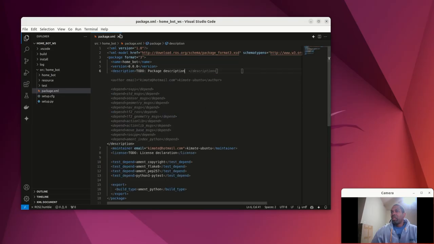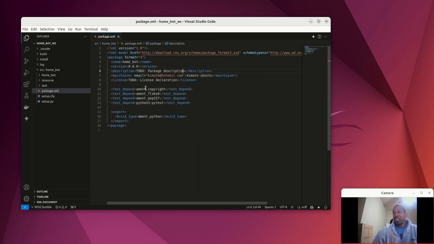So now it's going to generate all this stuff for me if I want to. Dependencies and obviously TF2, all of these things are actually really good that it decided to generate, but we're not going to use any of them right now, just to not confuse everybody sitting here, and do some of these things simply. So this is HomeBot. I'm going to put it in the description. This is version 0.0.0. Eventually we'll increment these versions, those kinds of things.